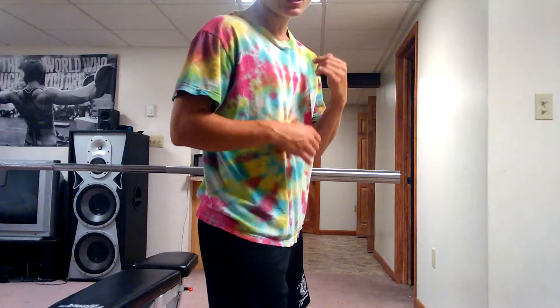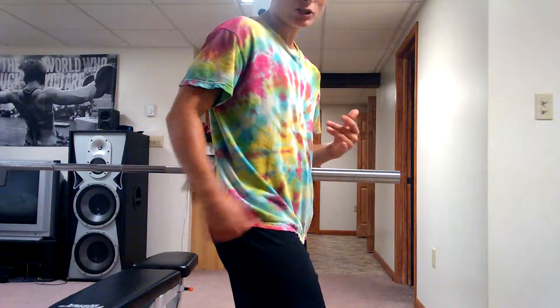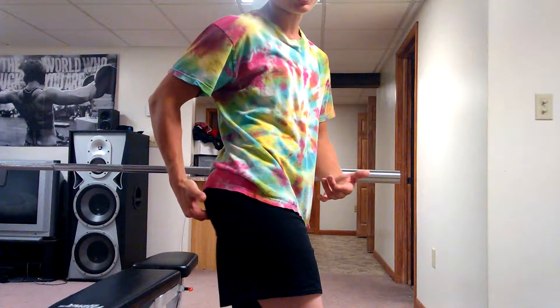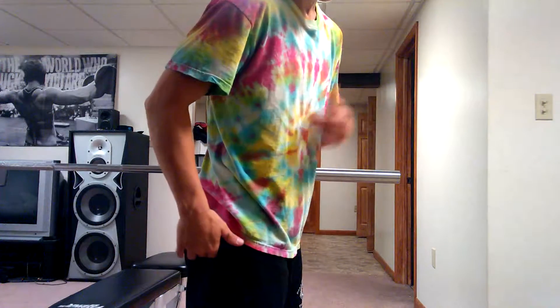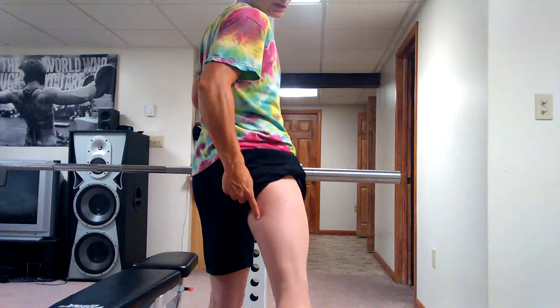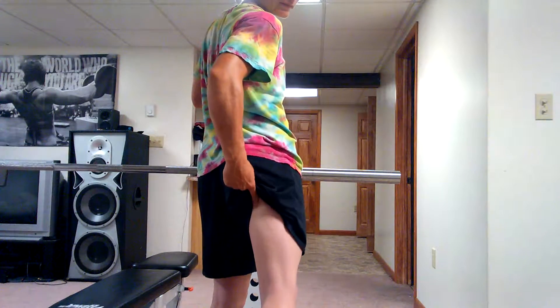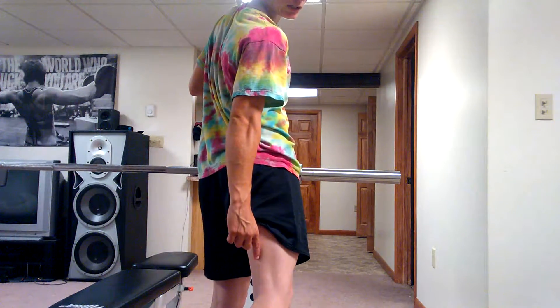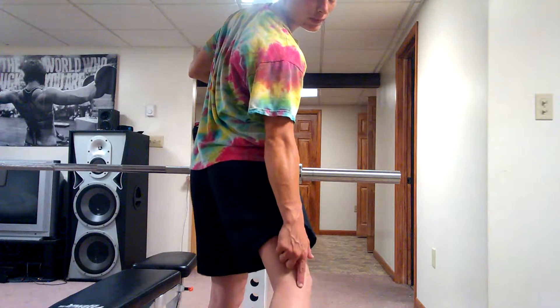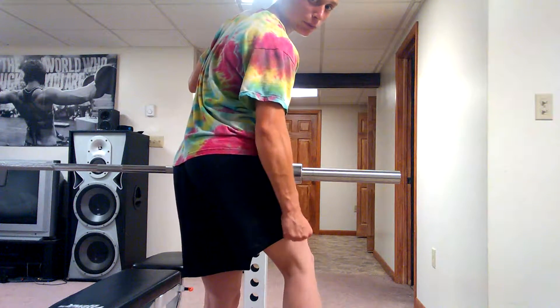I'm going to show you where this muscle is. The long head of the biceps femoris originates on the ischial tuberosity, or the sits bone — pretty much your butt bone, wherever that bony part is, that's where the long head starts, right in the middle of your butt. The short head starts on the lower half of the linea aspera, which runs right down the middle of the femur — so you're looking at the lower half. It also originates on the lateral condyloid ridge, which is pretty much the bottom of the femur, on the knuckle part.